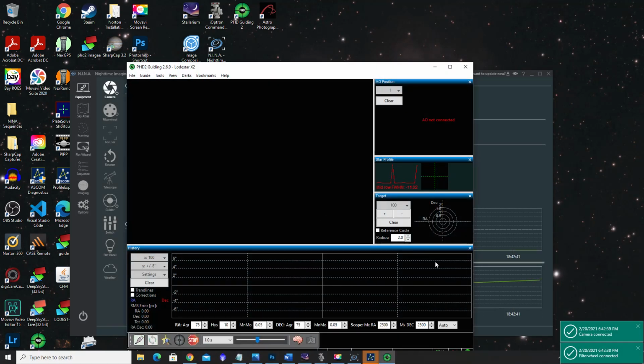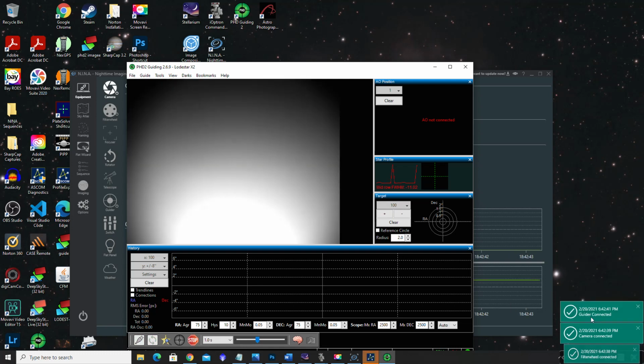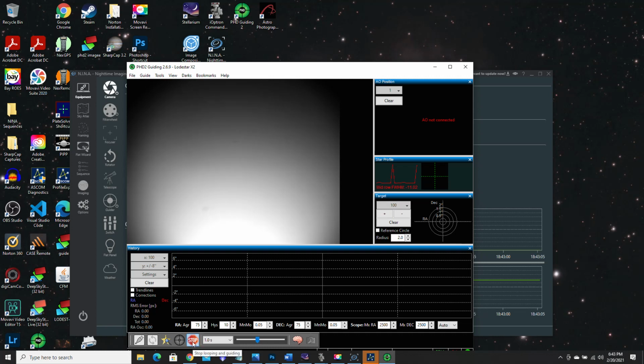It gave me some notices down here. They went away quicker than I can read them, but they were all green, so I think that's all good. It looks like everything connected up. It went ahead and launched PHD2. It even started it looping, but it did not pick a star and calibrate, so I don't want it to loop, so I'm going to turn it off for now.